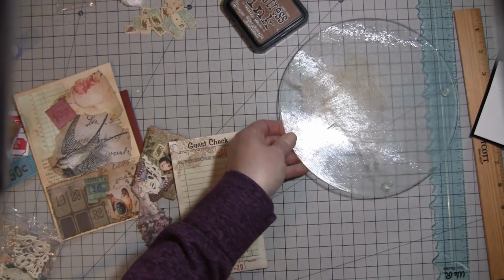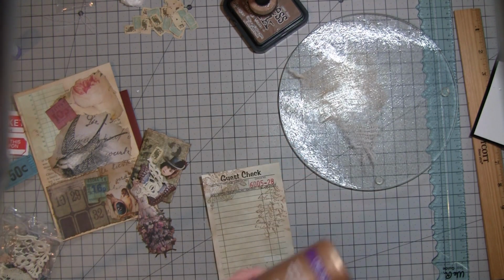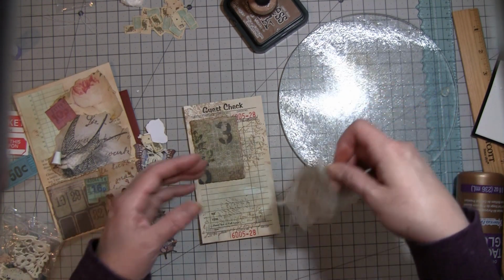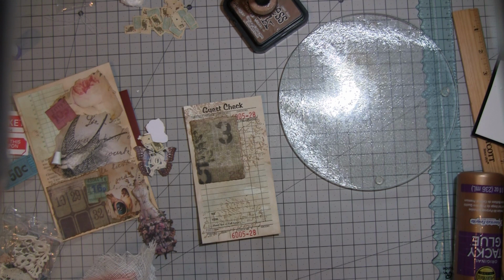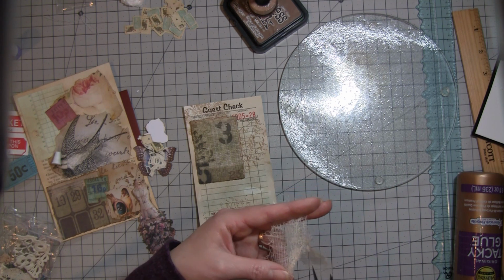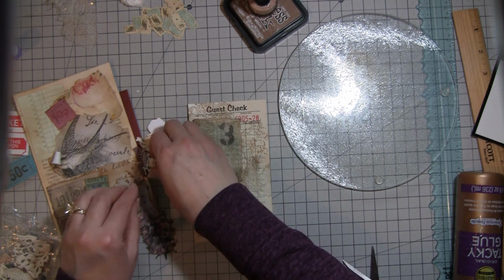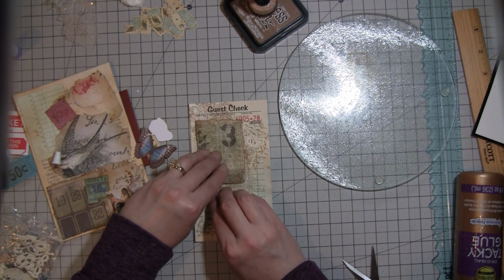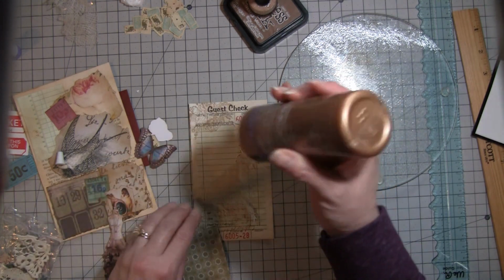Here. Now I've got fuzz stuck to that again. And my hands. Okay. So we'll go ahead and add this piece. I think I'll just do it like that. And then maybe cheesecloth. It's always hard to decide how to do these things. Oh, come on. Something like this down here, and then I wanted this piece like so. Tuck this over here a little more. I can always trim it if it's sticking off too far. Yeah, I think that'll work. Okay. So let's get that glued.